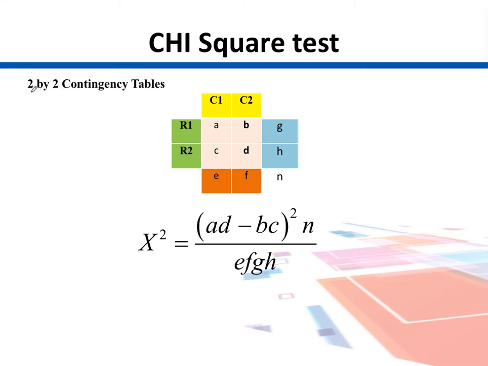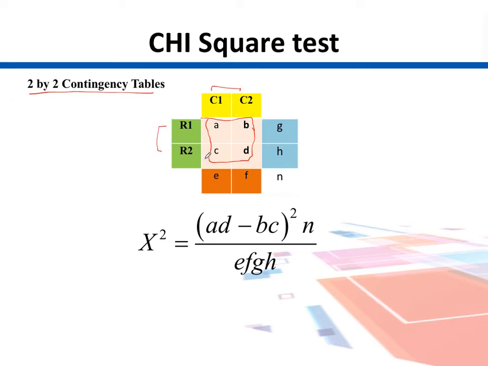We have two rows and two columns in our data set, so we can do this chi-square by another method. This is called a 2 by 2 contingency table, with two columns and two rows, and these are our individual data points. Our data is right here, the actual numbers on which we're going to operate. One variable has two levels in the columns, and there is another variable on the rows, and again it has two levels.